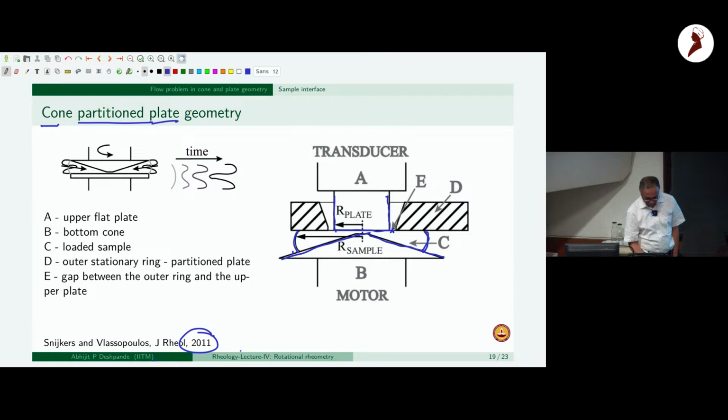So you make measurements here also, and here also. You can vary the amount to which you fill the sample, make the measurements, and then try to back calculate. So in this kind of geometry, hopefully with time, whatever edge effects are there, you should be able to back calculate and remove.